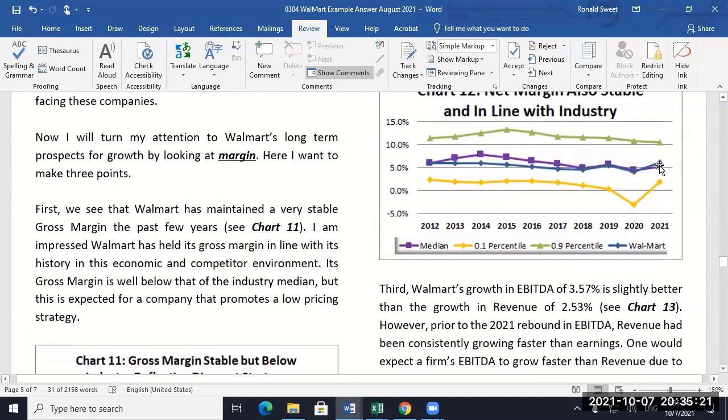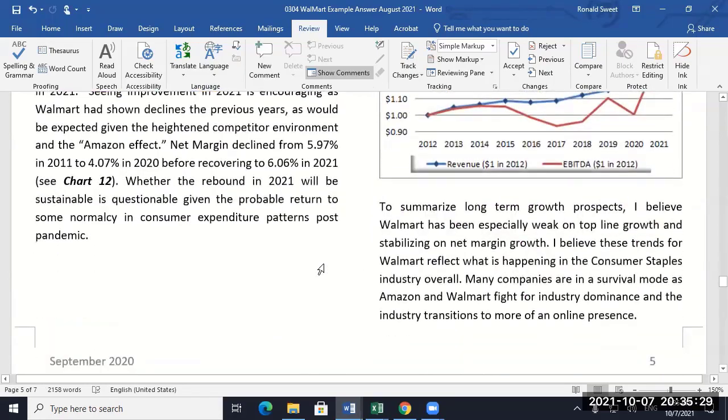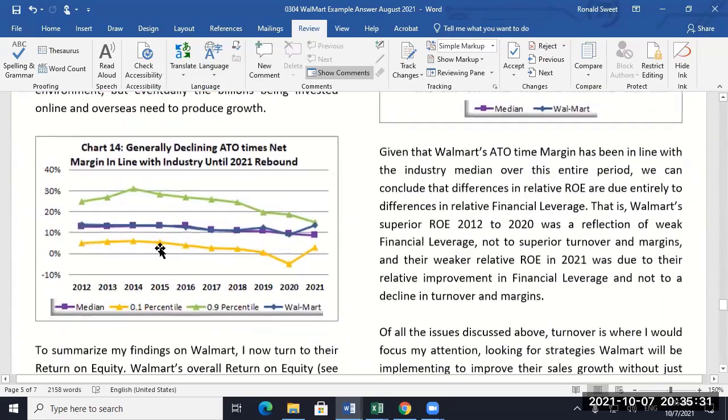Yeah, there's a little bit of a bump, but no, that's a massive, massive, massive change. All right, so go back. So here I can say it's mainly margins that is the reason. Where are they? They're right in line with the industry, and they've consistently been in line with the industry. And then this last year, they bumped up above. So I'm probably going to assume they're not going to be able to maintain that. They're probably going to come back down. COVID's a unique experience.